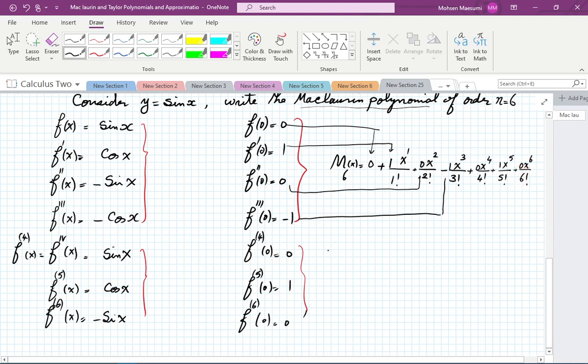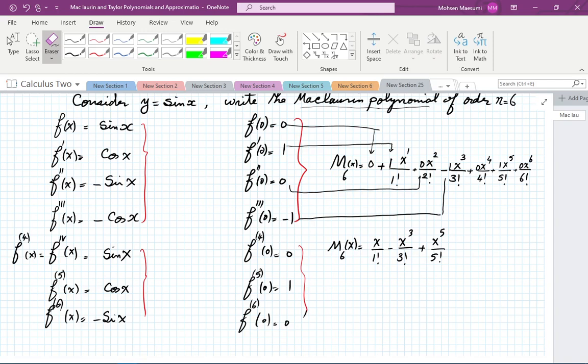Well, let's clean this up. Up to level 6, what is surviving is an x, x^3, x^5, and then of course this one became 0. If I wanted to go one more, it would have been x^7. So the polynomial finishes at this level. The x to the power of 6, the coefficient is 0. We don't need to write it.